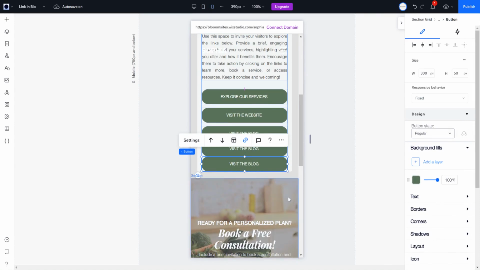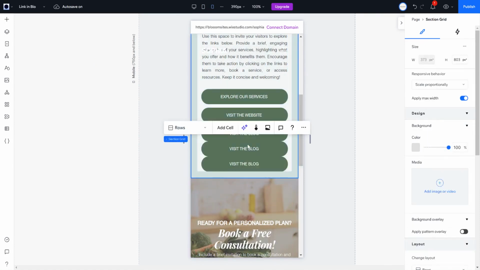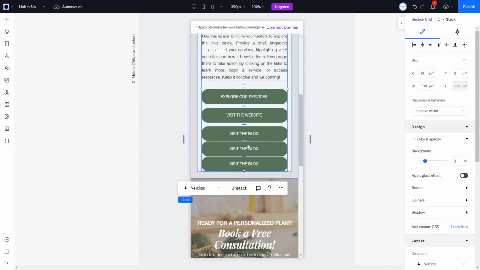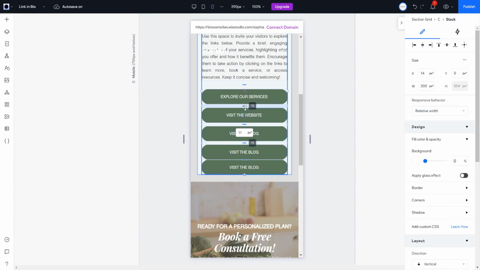You can see that there are instances where the spacing gets a little bit funny. All you have to do is double click here and set this to be the exact same spacing as the ones above it. So I'm going to just plug in 11 pixels, for example. Of course, you can adjust these as you like. I'm just double clicking on that little spacer between the 2 buttons, and I'm going to plug in 11 pixels.